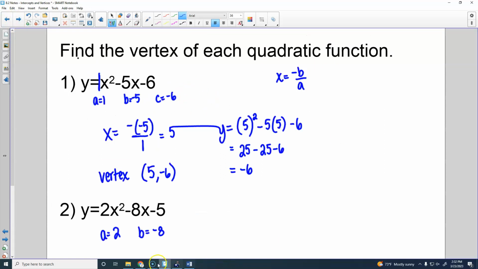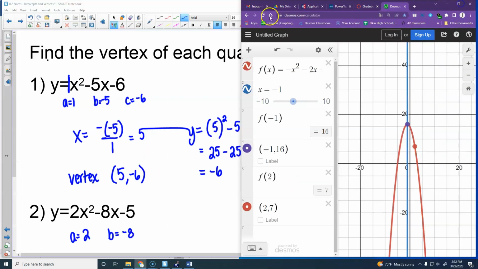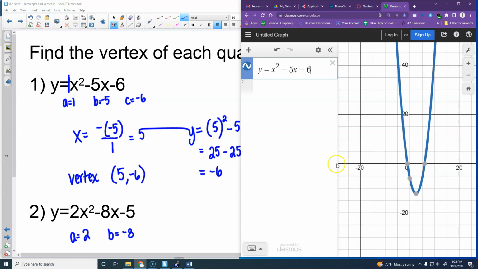Let's graph this and see it. Oh my, I've just taught you how to do something wrong. I haven't done that in a long time. There was a time in my career where I taught kids to do things wrong. I think I've got my formula wrong on this. Let's see. I can't remember. All right, let's graph this. Is it going to be 5, negative 6? It is not. Oh, my formula's wrong.